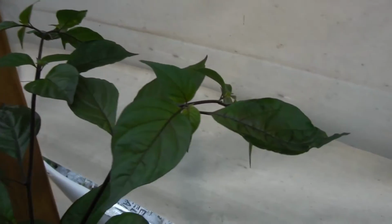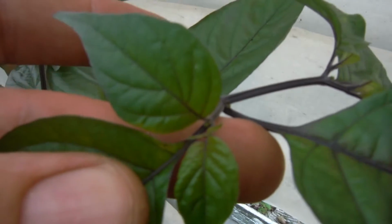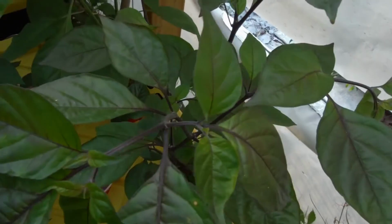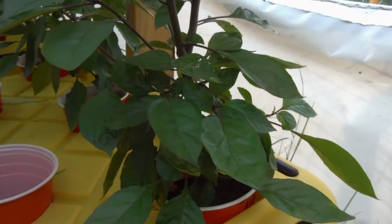Wait a minute. I think I actually mixed up my pink tigers. This one, I believe, is the one about to start budding, but is not budding. That's weird. I thought this one was actually budding and the other one wasn't. Alright, whatever. But got all kind of beautiful growth right down here at the bottom.